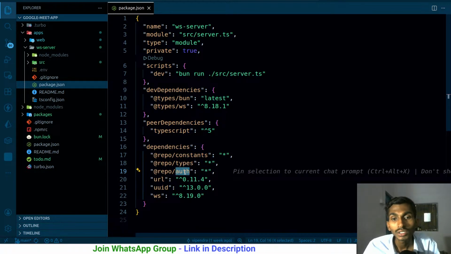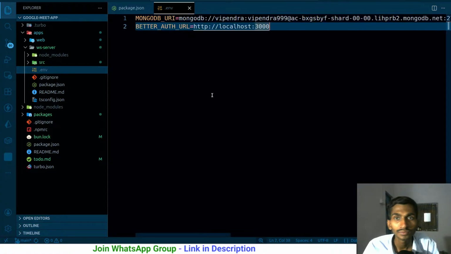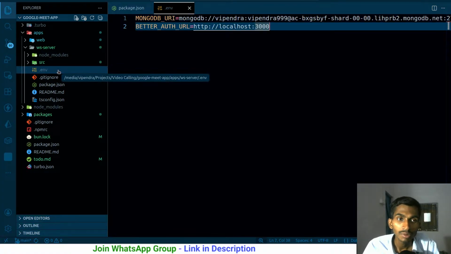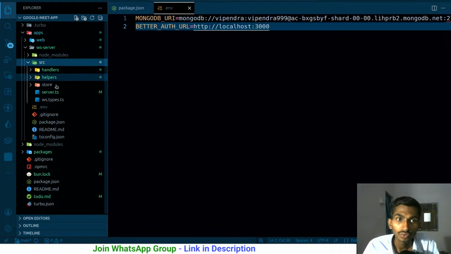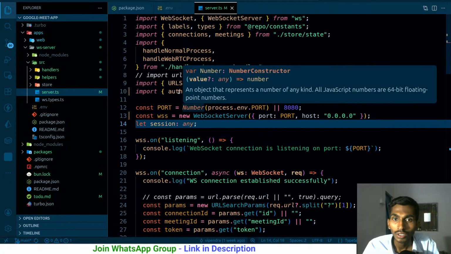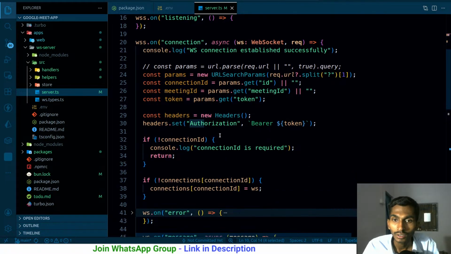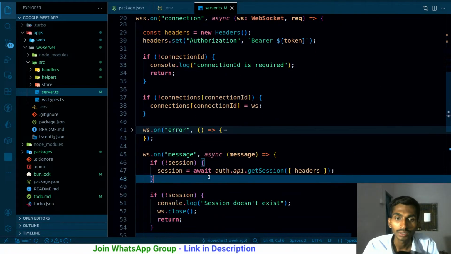Auth is using the database. Okay, got it. Coming back to this. So ultimately auth is using the database. Auth is causing the issue. Where am I using this auth? Here. Repo. And here, not here, probably here.